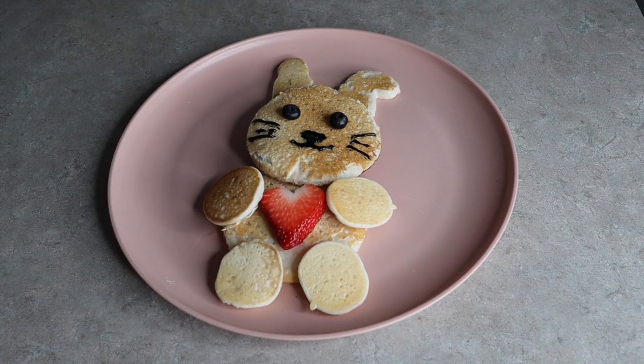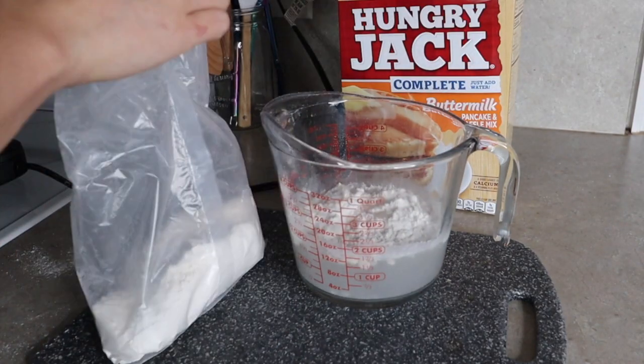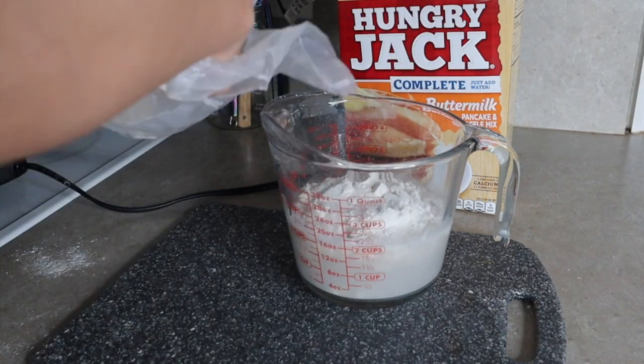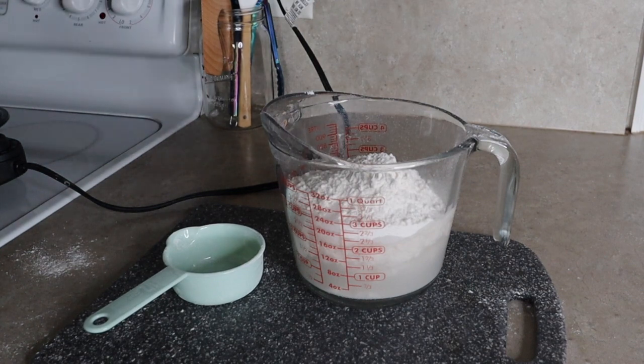For breakfast, I'm making some bunny pancakes. These are so cute. You can use any kind of pancake mix that you prefer, but I'm just using some Hungry Jack that I had left over in the pantry, so I'm doing a double batch.